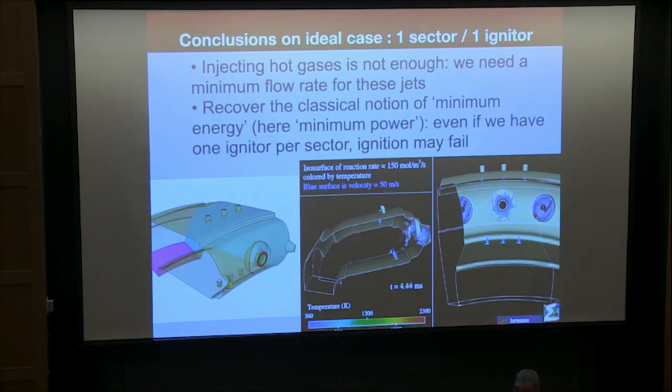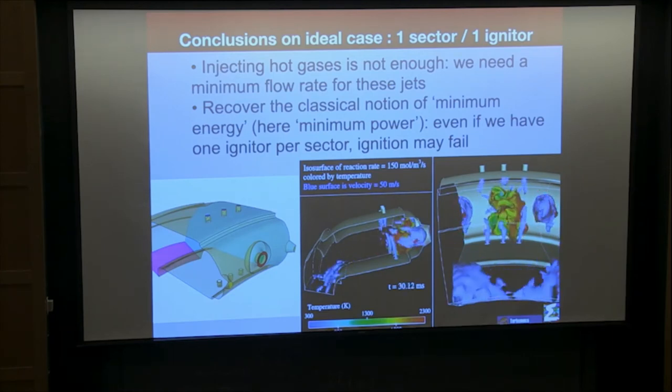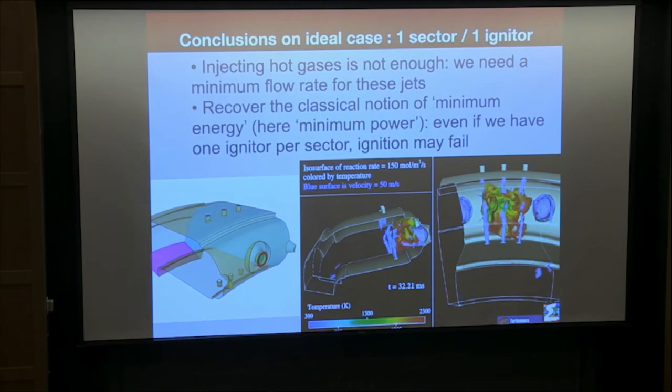So in this case, it tells you that you must be sure that your igniters are strong enough and provide enough hot gases so that you're sure that combustion will really proceed. Remember also that when you do that, it costs you a lot. Okay? The batteries, for the moment, are rotating the engine. You can do that only for a few seconds. After that, the batteries are dead. So the combustion has to take over rapidly. You cannot wait too long.